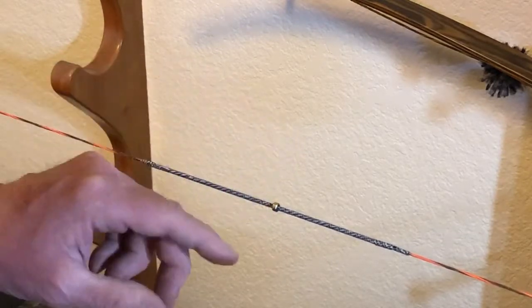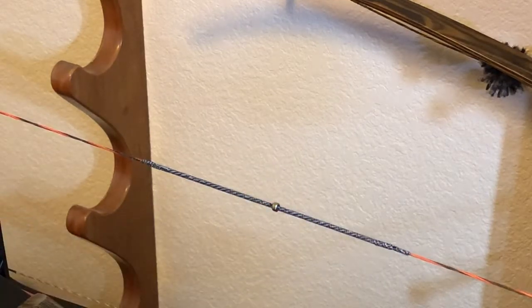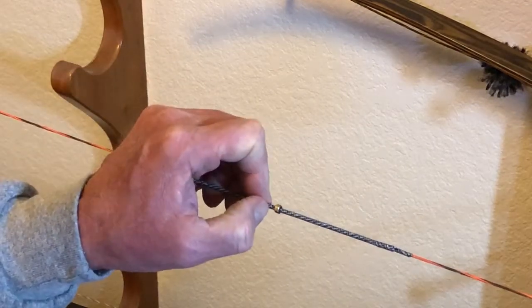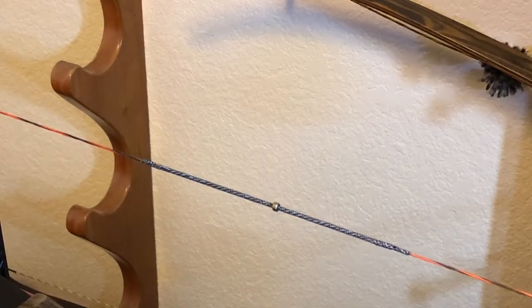know what knock height I want, and I've put a brass string knock on it, but I haven't tightened it down. And so this is the lower string knock, and so I'll adjust it so that it leaves the proper gap between it and the upper string knock, and then in the second part of the video I'll do the upper string knock. So why make a fixed string knock that can't be adjusted?